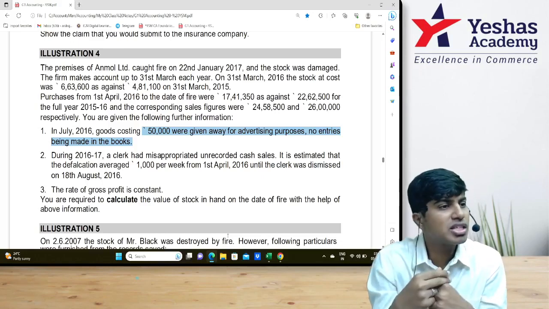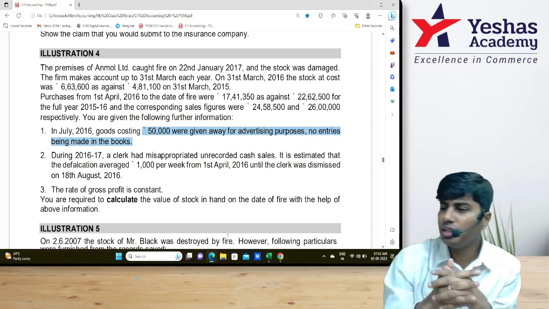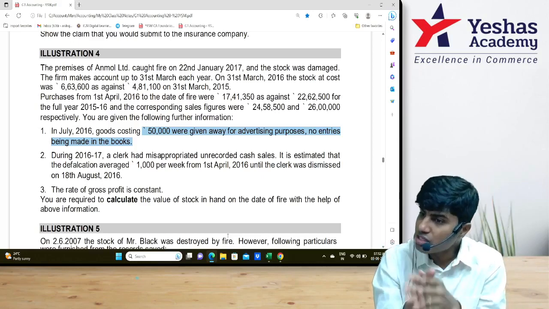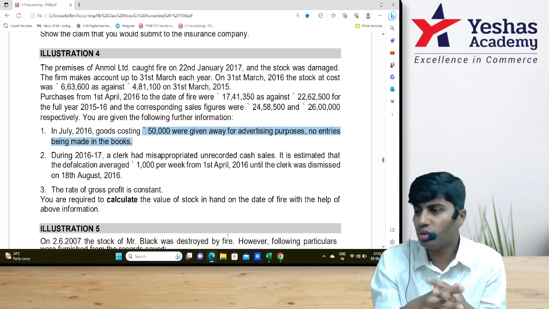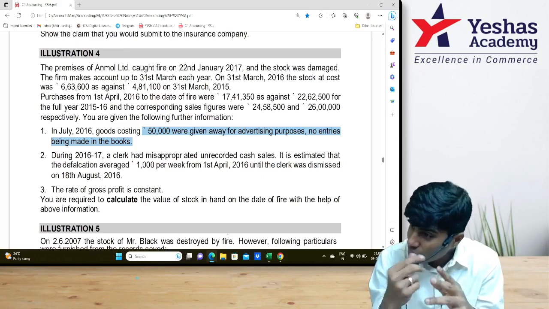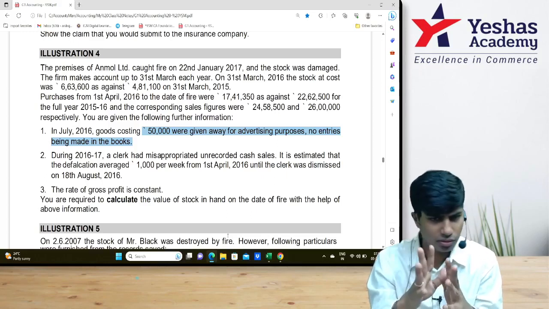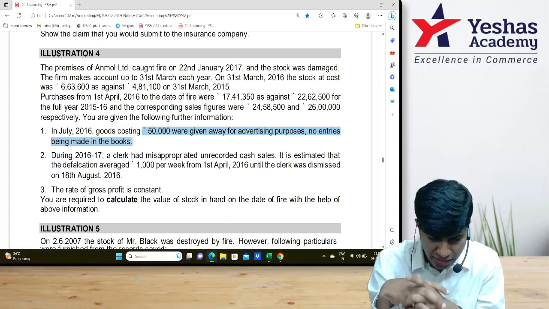Unrecorded sales. So sales is not recorded. We are not here to do anything with cash. We're only here to do something with sales. So much of goods have gone out, and they have not shown it as sales. So we'll add it to sales. Are you getting it? So much is current year sales?